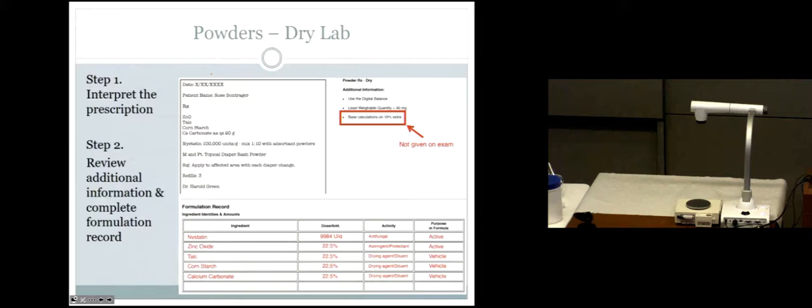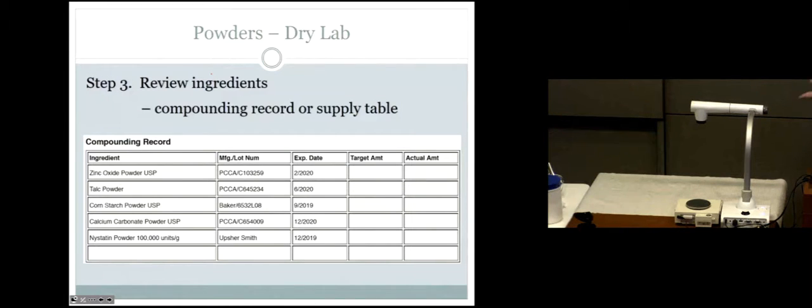Last thing on here, I said to always look at the additional information. This doesn't have a lot there, but it does remind you, before we go forward, that we're going to base our calculations on 10% excess. But I want to remind you here, I will not remind you about that on the exam. Does that mean on the exam you shouldn't do it? No, it means that I don't want to have to remind you. You should now know that for powders, topical powders, when you formulate them, you want to base your calculations on 10% excess. I will not remind you of that for the exam. It's still something I would expect that you do. Okay? So far so good?